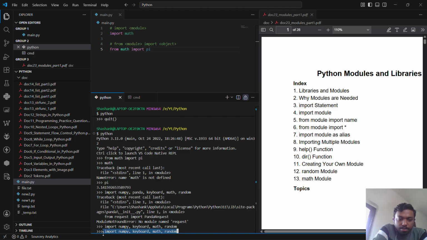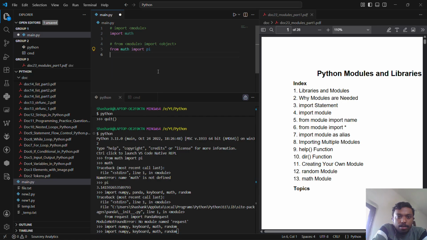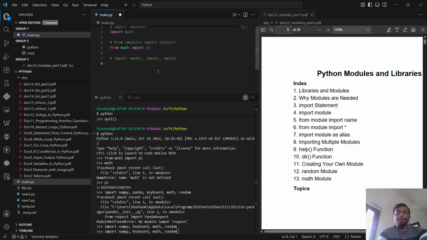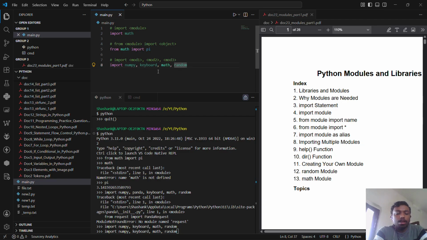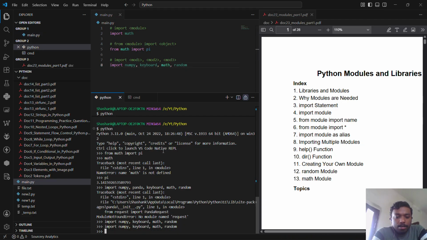We have to use multiple import names at the same time: import module1, and separate each module with a comma. So here is an example of this. In this way, we can import multiple modules.